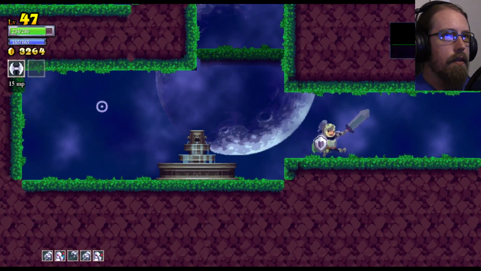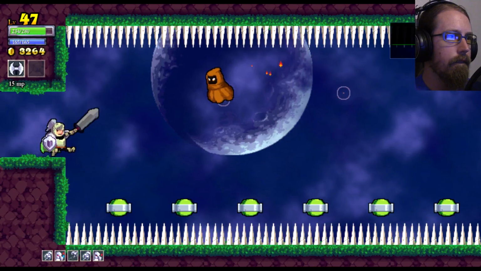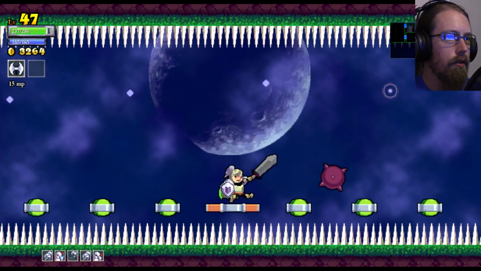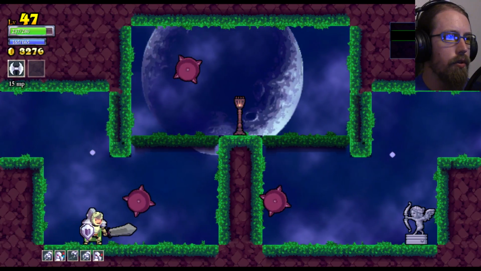Oh, forgot that thing was there. Especially if you have something like the vampire runes, where you're gaining health and energy back from hitting enemies. Makes it a little bit more useful.